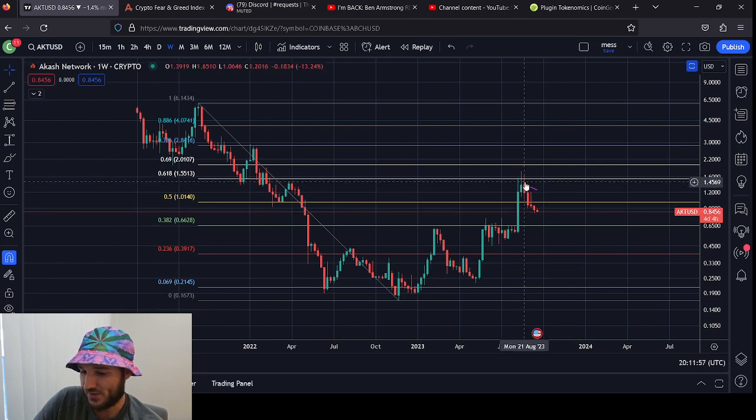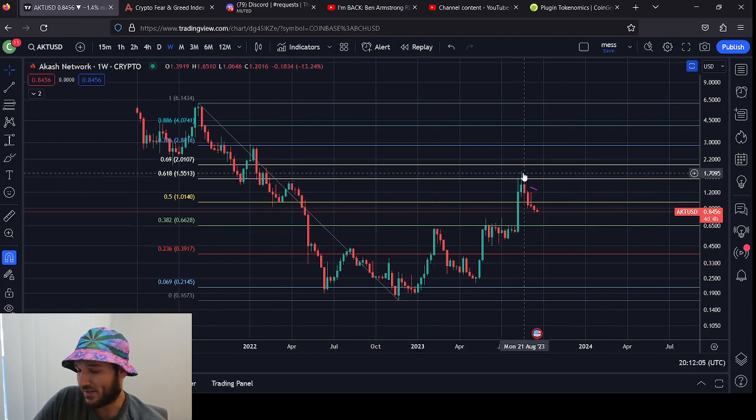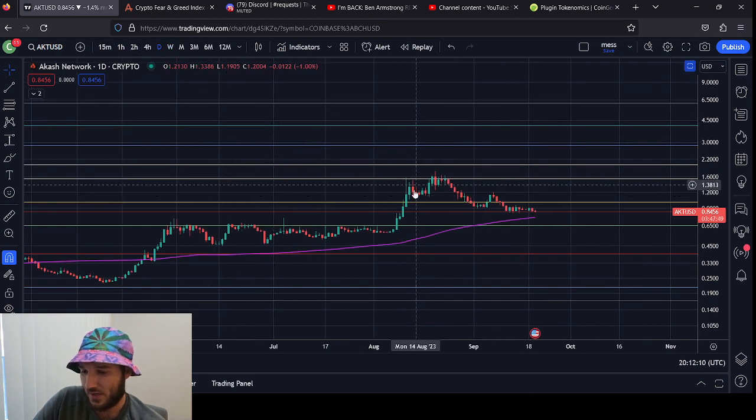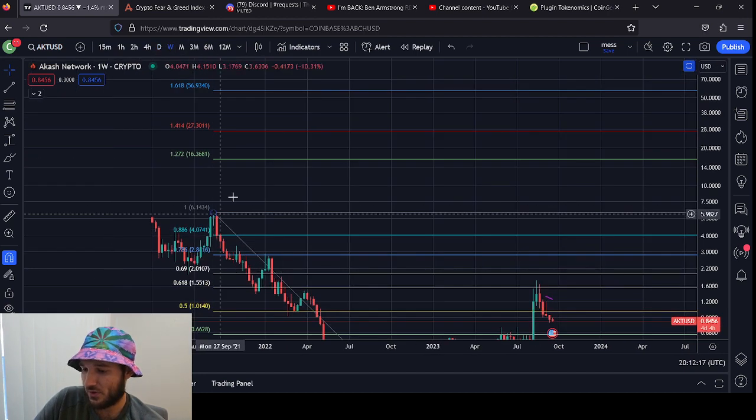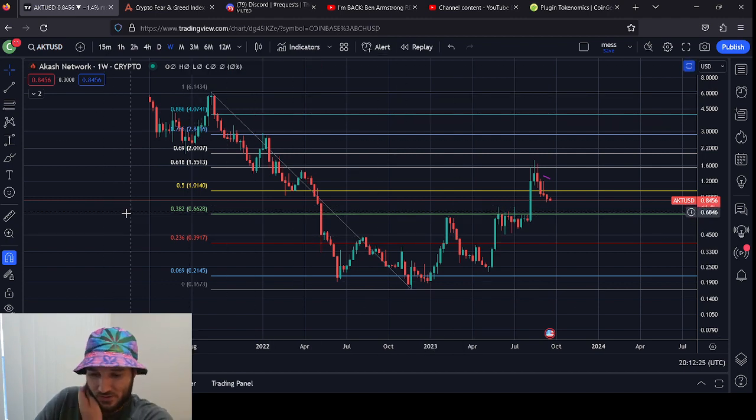But looking at this, rejecting the 618 one, two, three times, three different weeks, and then coming back down, that's not necessarily a good thing, but you could see this as rejecting it on its first pass. That's possible too. Let's look at this on the daily a little bit more. Rejecting it once, twice. You did get a little bit above it, but I do have faith that this thing could see extensions, but we're not quite there yet. Let's see how this thing interacts, and I want to look at a chart with volume on it too, but before we do that, let's get this overall fib looked at.